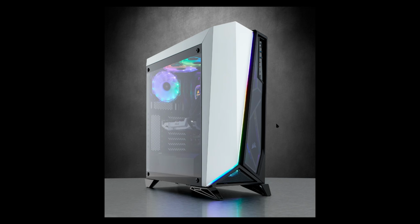In this build, you can see the front of the case and the feet we were talking about before. You can see how it leans forward a little bit to give it a unique design, and it has a long RGB strip along the middle separating the two colors of the case, if you have two separate colors. It is controlled by the iCUE software from Corsair.